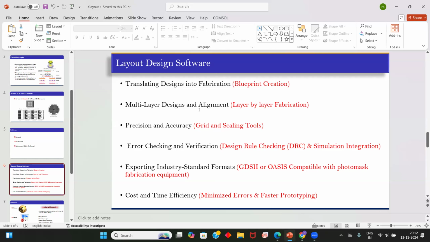So this software is quite helpful to create designs fast as well as reduce the hit and trial method, which increases cost and time efficiency.